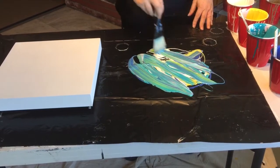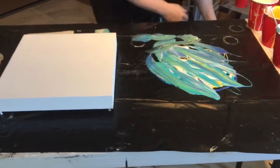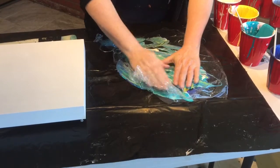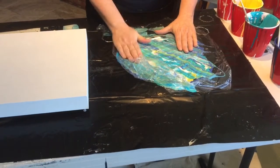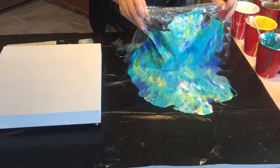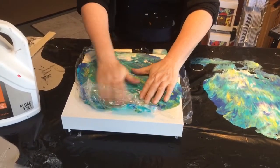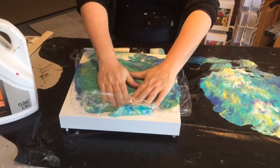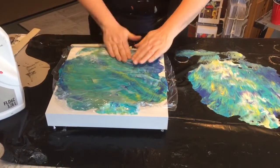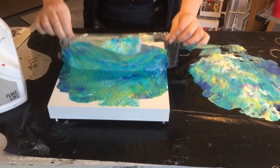So I'm going to put it in just a little bit, dragging it there. Then I take a piece of plastic — I just use plastic that my canvases are wrapped in — and I place that over top of it and smooth it out. Then I put it down on the canvas, just smooth it out a bit like that. Now if you use clear plastic you can tell what's going on, so you can just move it a little bit more in areas, and then you just peel it off like that.